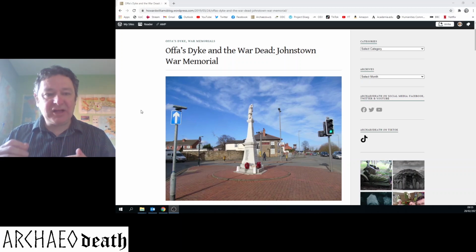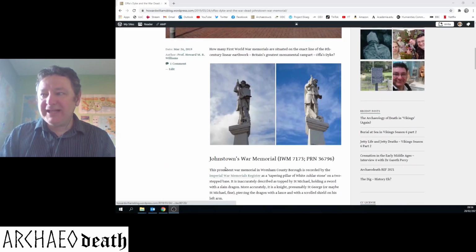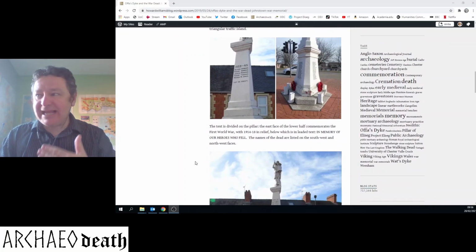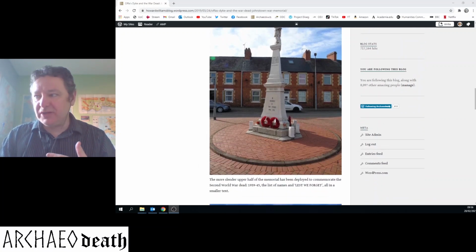So we see here a coincidental relationship, but still the relationship between the early medieval past and the modern war memorial does tell us something about the connections planned or shall we say, non-discursive, sort of subliminal almost, between the early medieval past and modern manifestations of medievalism, because of course on top of the war memorial is St George slaying the dragon, defeating evil as a symbol of British, in this case Welsh, triumph and contribution to the war effort and triumph in the First World War. So, and of course augmented again with the Second World War element to it.